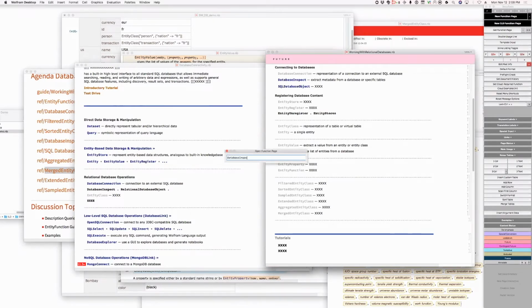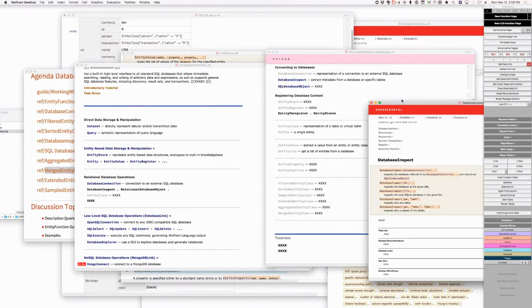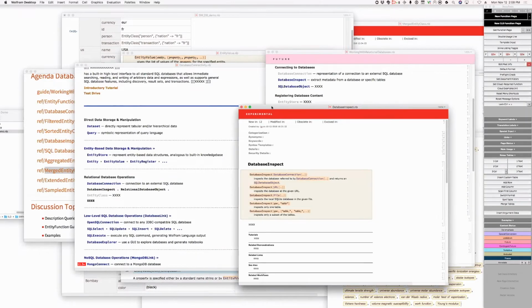I think it is. I mean, I cannot really think about a better one. It's actually doing this operation of doing several queries in order to know what's inside it. No, I know, but really what it's going to do is return a relational database object. So inspect suggests to me that it will bring up a GUI, which is not what it's doing at all, right?